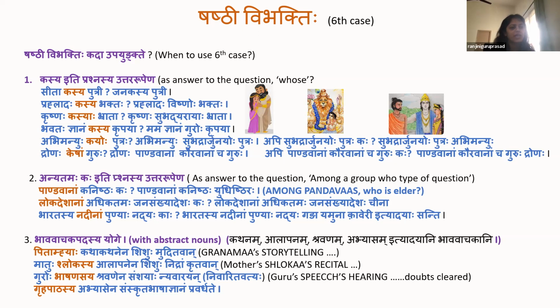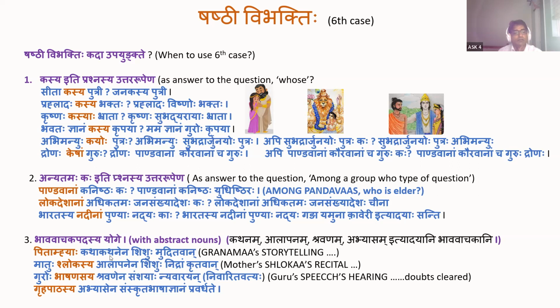So, Mahodaya, maybe the connecting example should have come in the first category, right? Kasya iti. The first is Pita Mahyaha. That example should have gone into the first, as an answer to the question 'whose', versus this Bhava Vachikani. Here there is no question like that. You can take it like that also, because the next three examples, the shlokas, are important. Here it is really connected. This is a relationship, kasya putri, kasya bhaktaha.